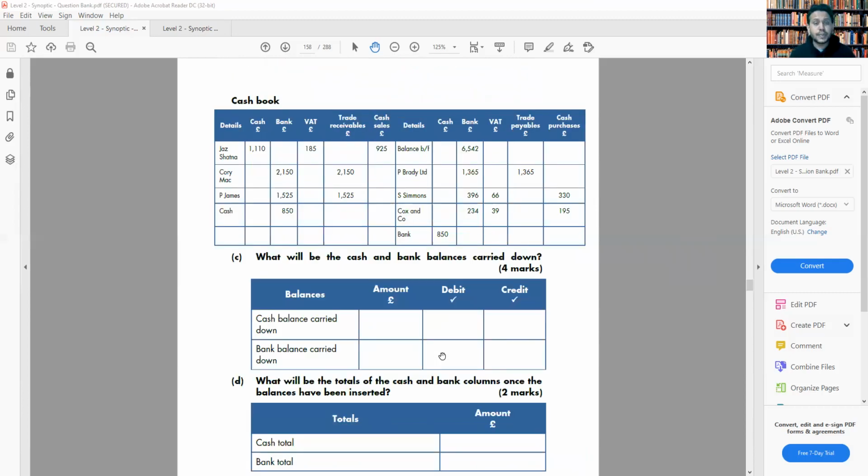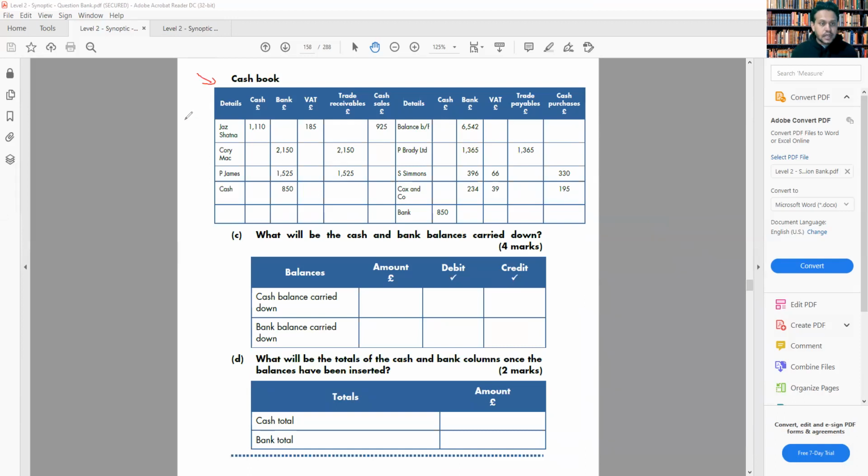What is the cash book? Now cash book, you already know. The cash book has 2 sides: a debit side and a credit side. The debit side is all about money in. For any reason, money coming to the business, we record on the cash book debit side. For any reason, money going out from the business, that is our cash book credit side. So money out, if we pay anyone, that's cash book credit side; money in, cash book debit side.